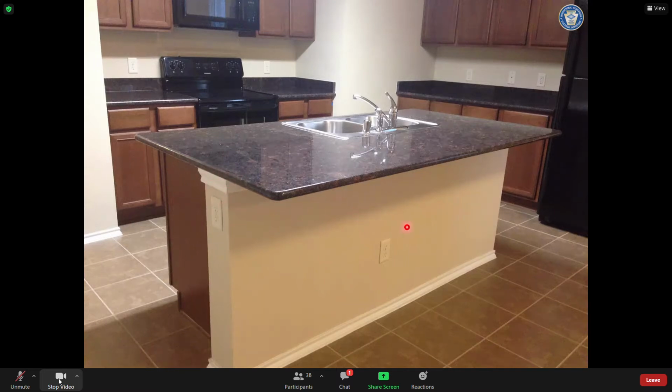Now you see this one right here, and it's under an overhang of greater than 6 inches, but it's not a receptacle intended to serve this countertop. That receptacle is there to serve as wall space for the dining room or whatever that is on the other side over here. So that satisfies my rule for a receptacle to serve this particular countertop.